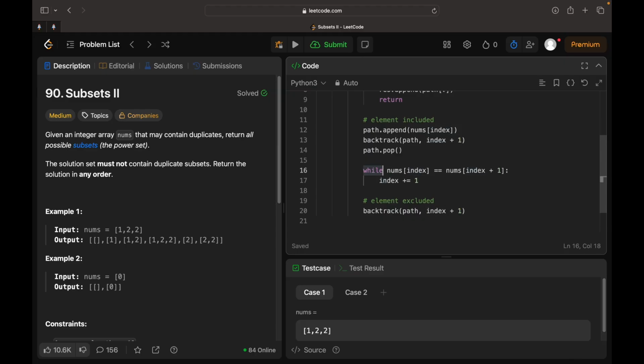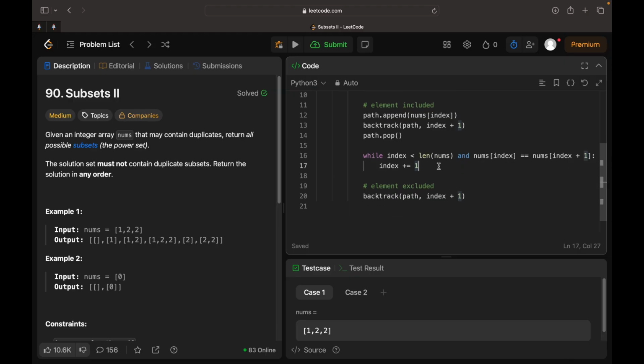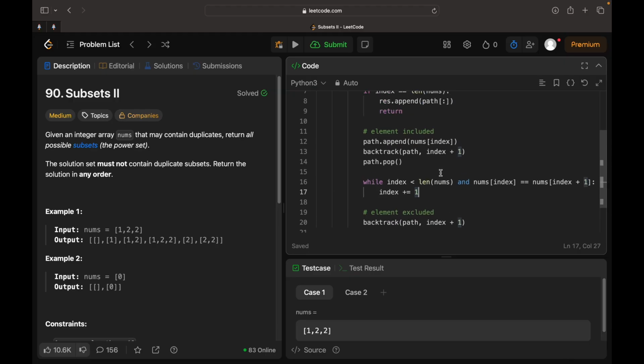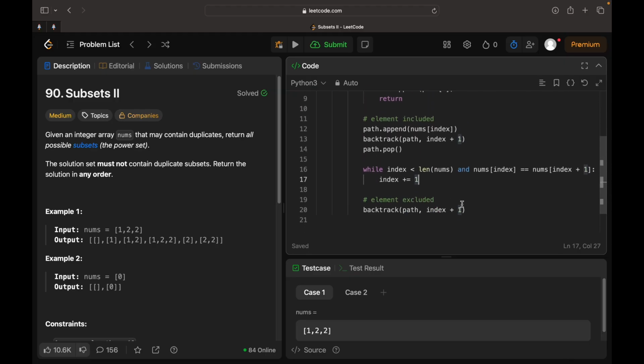Because we want to move ahead with the index. And then I also want to make sure that we keep going as long as the index is less than the length of nums. Cool. So this will allow me to stay in bounds, and we'll just keep incrementing index as long as it's present. And then this will ensure that we have no duplicate elements. We'll backtrack and it's done.